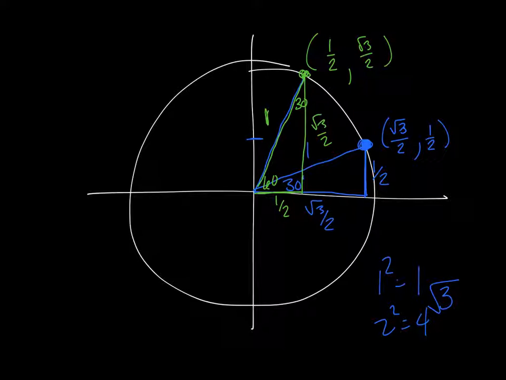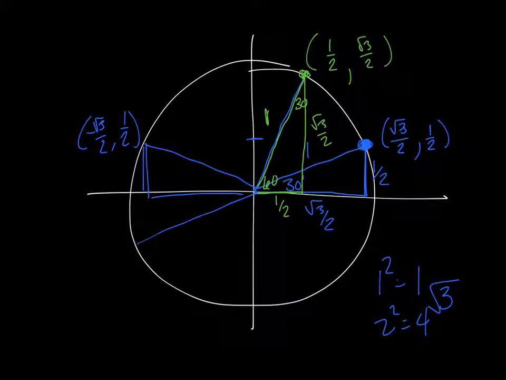Now, remember, we have these reference angles, so I can go around the entire circle and say, oh, here's another 30. Then the x value is long, that's negative root 3 over 2. The y value is short, and that's a positive 1/2 because I'm in this quadrant. And then I've got another 30, so I'm at 210? The x value is long, negative root 3 over 2 because I'm in this quadrant. The y value is short, negative 1/2.